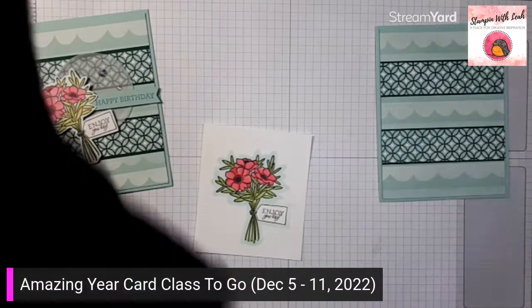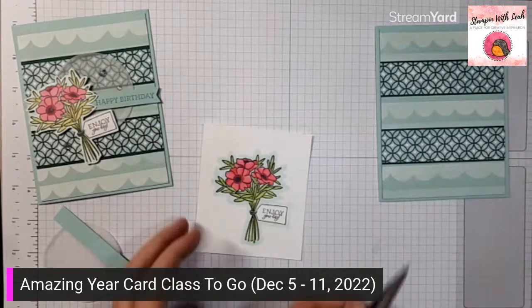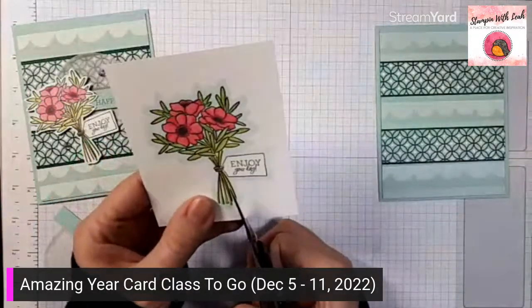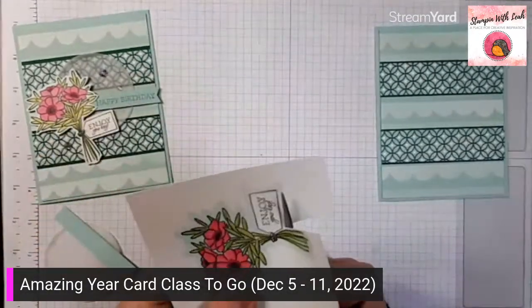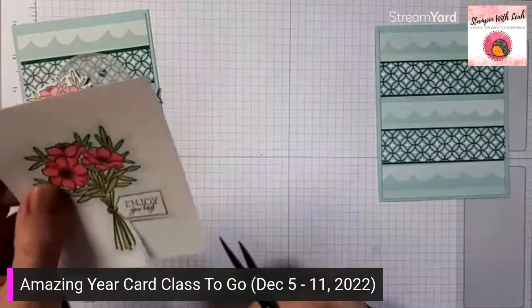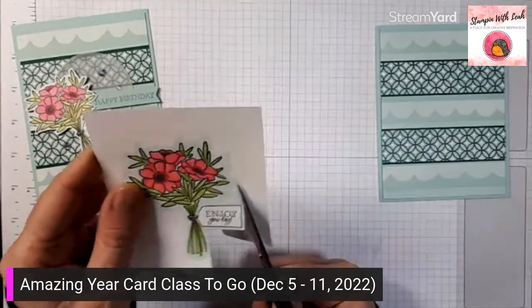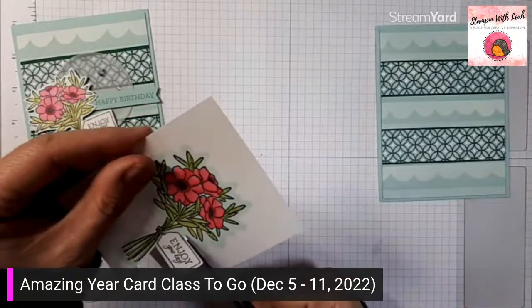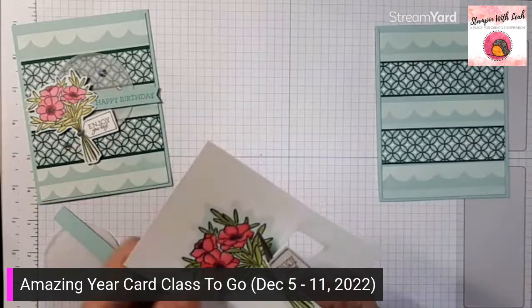Okay, so now we need our paper snips, and we're going to cut this one out. And now what size of border you leave is completely up to you, but again, make sure that you're not leaving a border that has any white. You want to be cutting within your Pool Party lines.